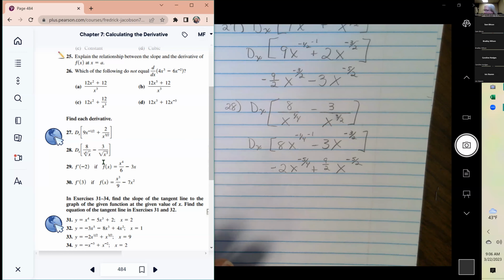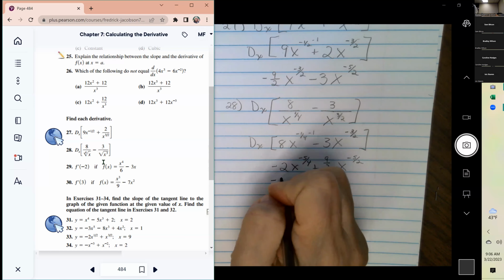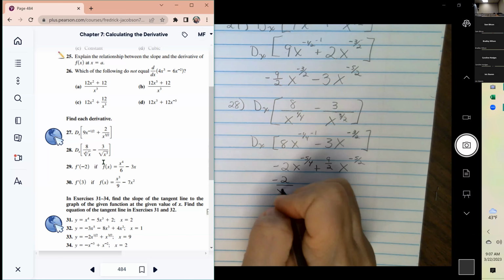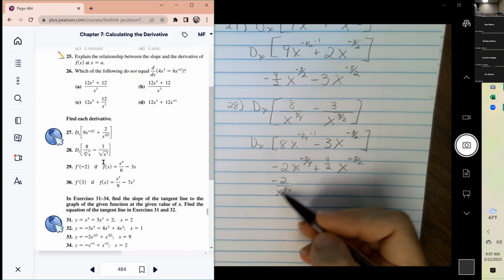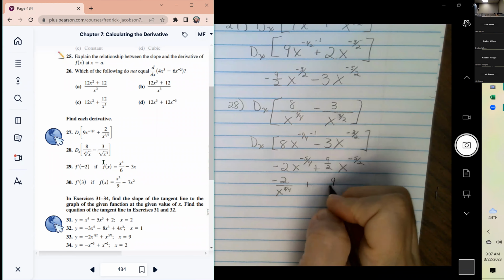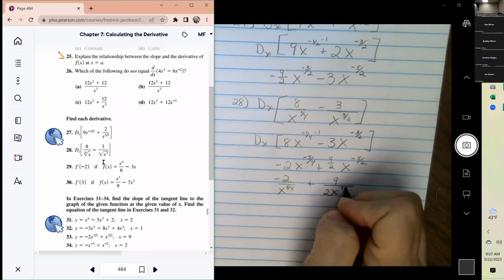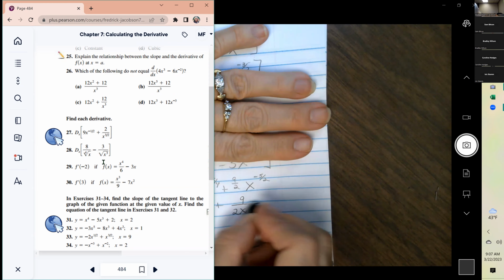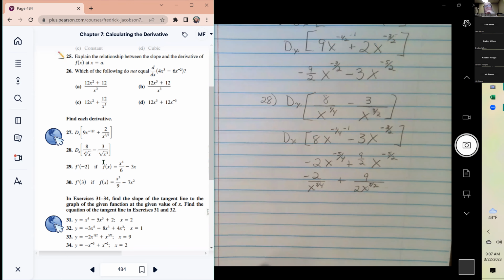My math lab should accept that. I definitely would accept it. If they want positive exponents, then you just bring the variable back, because only the variable has the exponent. So it'd be -2 over x to the 5/4 plus 9 over 2x to the positive 5/2. Any questions?